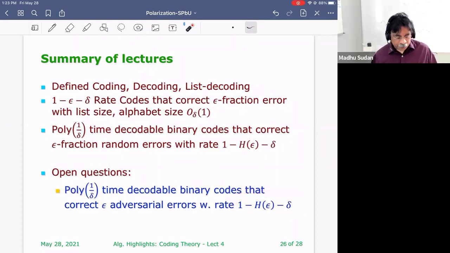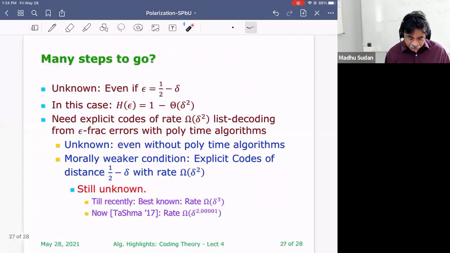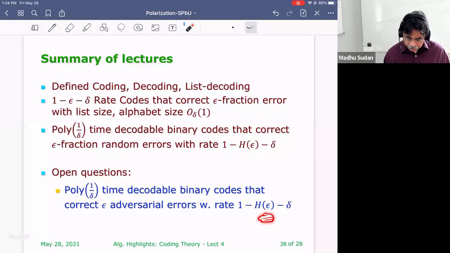It's so open that there are many prior steps that I don't know how to achieve. Let me tell you about a few of the prior steps that I cannot achieve. Here I'm trying to say, get me, for any fraction of errors, codes arbitrarily close to capacity, and by the way, I want it with polynomial in 1 over delta time algorithms. If I skip this and say, never mind polynomial in 1 over delta, just get me codes which are polynomial-time explicit and polynomial-time encodable and decodable, maybe the length n needs to be very, very large compared to the code, I still don't know how to do it. If I want to get this close to the rate, I don't know how to do it.